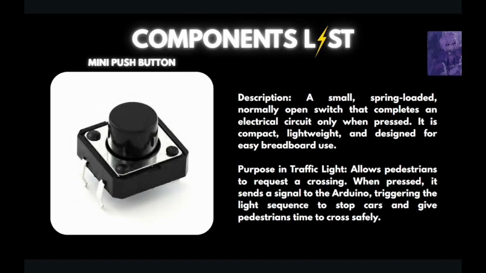And finally, we have the mini push button, a small spring-loaded normally open switch that completes an electrical circuit only when pressed. It is compact, lightweight, and designed for easy breadboard use. It also allows pedestrians to request a crossing. When pressed, it sends a signal to the Arduino board, triggering the light sequence to stop cars and give pedestrians time to cross safely.